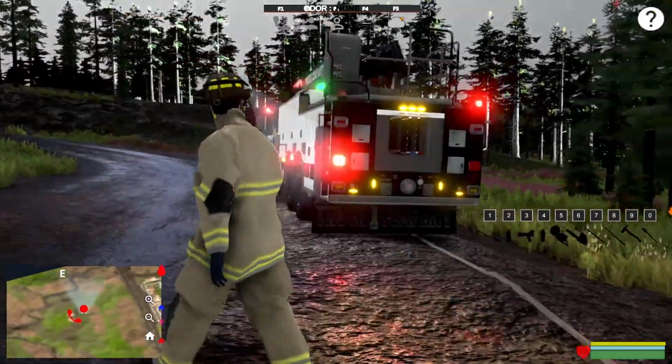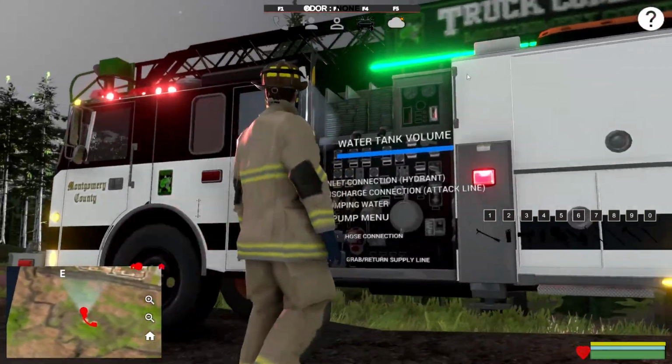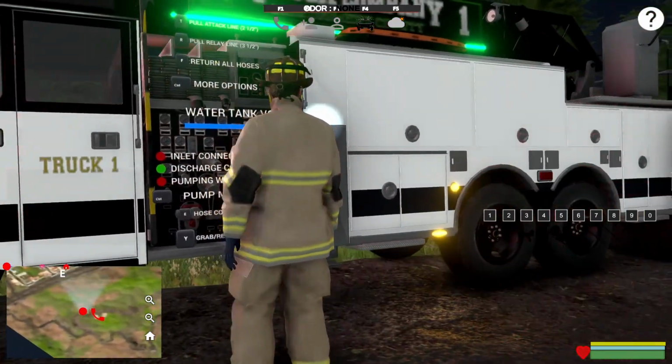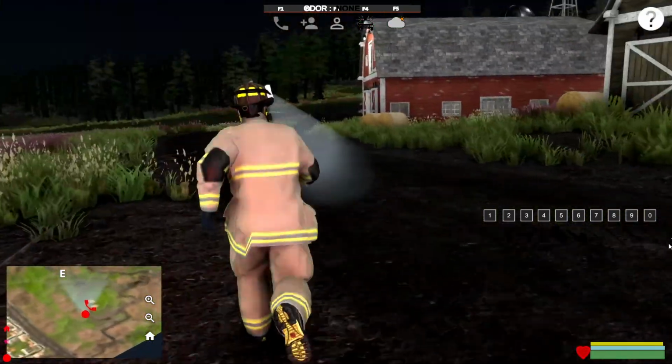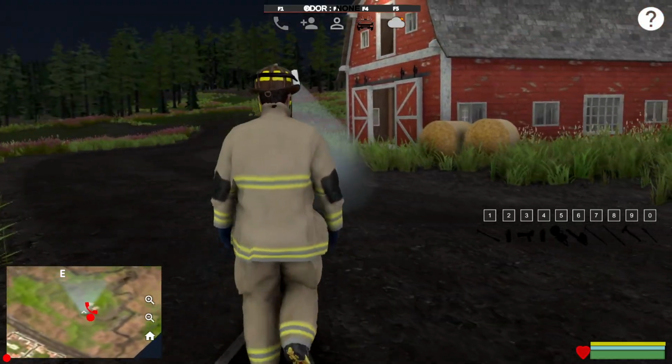Alright, so we don't have much water on our truck, so we will have to make do without it. We do have some hoses on this side too, so if we need to, we can use it. Okay, let's see what we got.